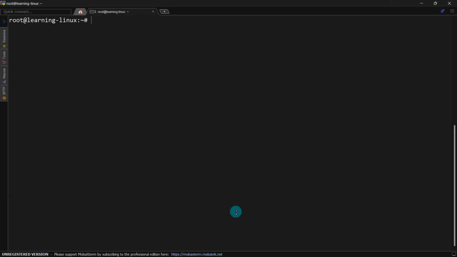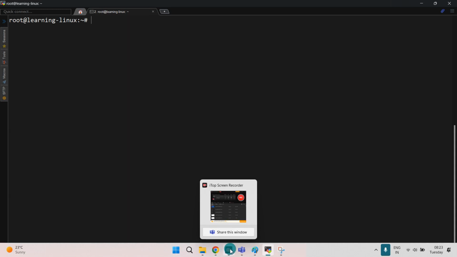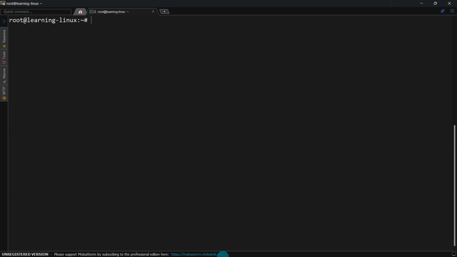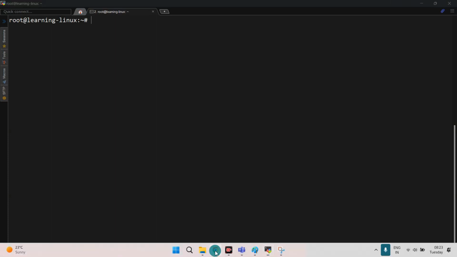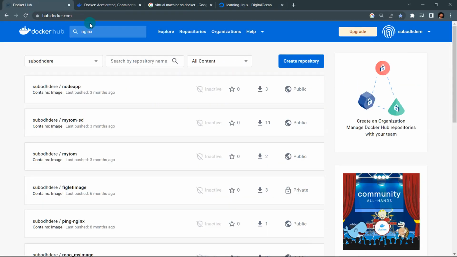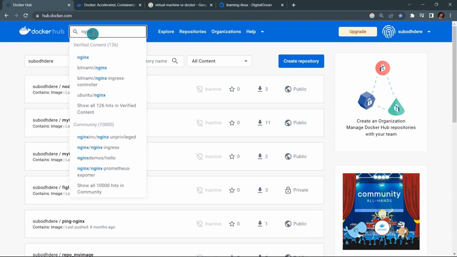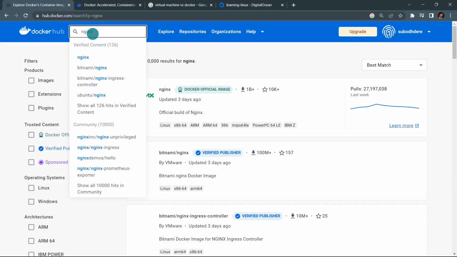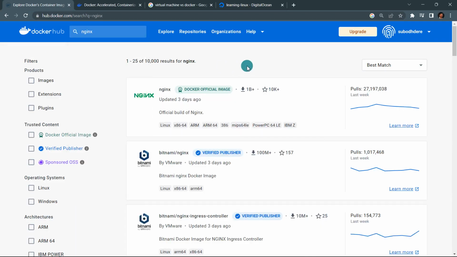As I told you, we have to download an image. And where is the image repository? That is nothing but Docker Hub. Docker Hub is an image repository where you can see all the images. So let's search for Nginx over here, because Nginx is a very basic image to start with. It is one of the web application development tools where we can develop all our websites and host them over the server. Now this is the Docker official image, so we are going to download this image at our end.